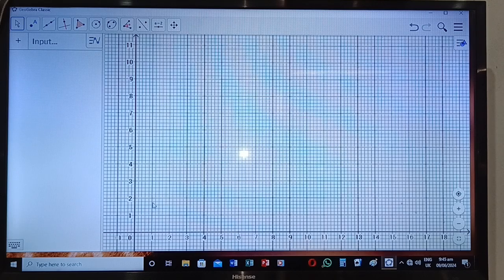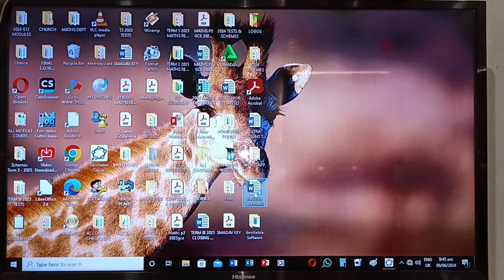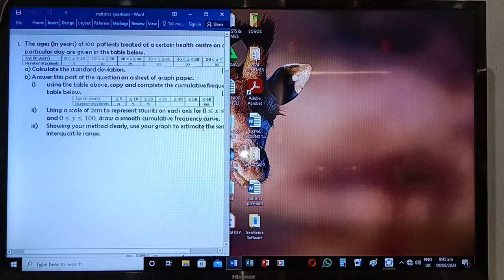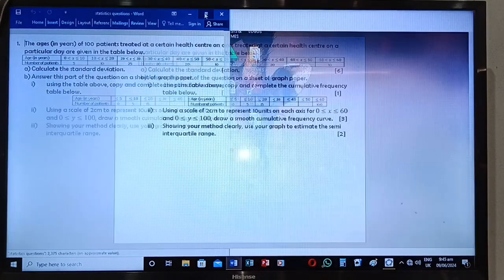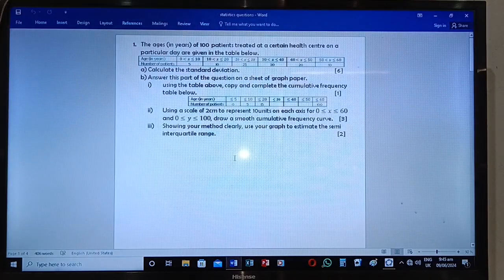So once we do that, we can close our settings and come to our grid, and you can see this grid is 1-to-1. For example, the way our question is, we are looking at this question from one of the ECZ questions on statistics, and you can see the scale is 2 centimeters to represent 10 units on each axis.